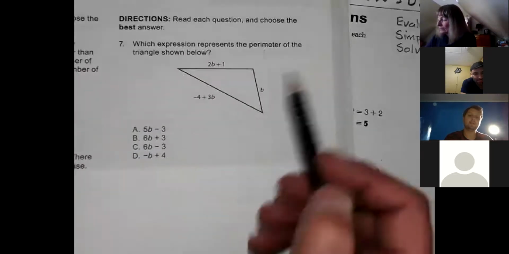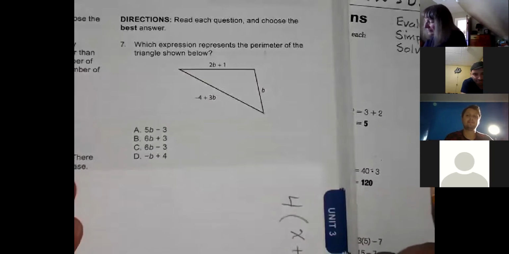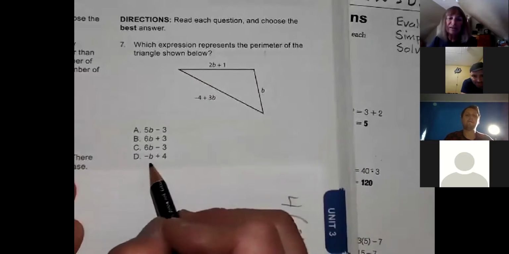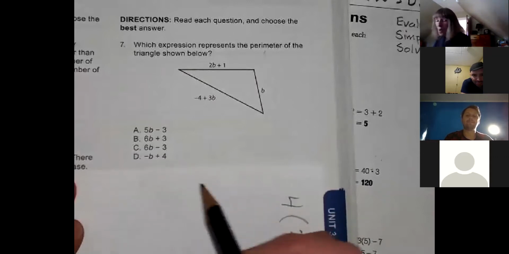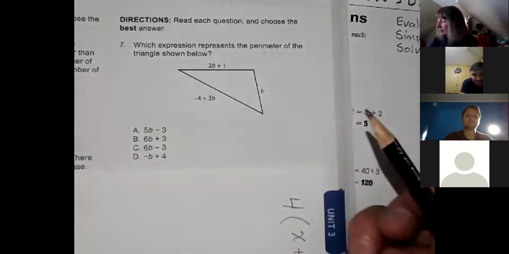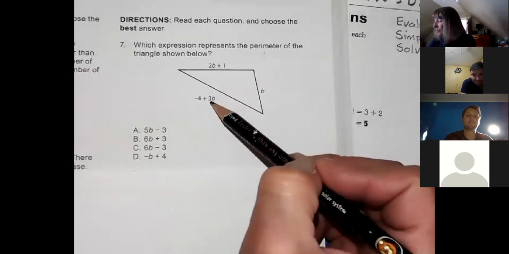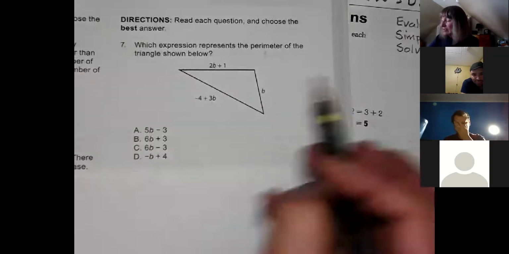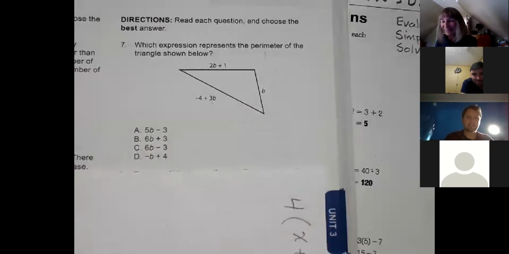Is it A, B, or C? That's my guess. And what is it about D that you dislike? They didn't add any of the like terms. Yeah. Okay. So you just looked at this and added up the like terms? B. Wow. There's 2, 3, 4, 5. There's 6 of them. Okay. So it's got to be between these two. Right? I think it's C.